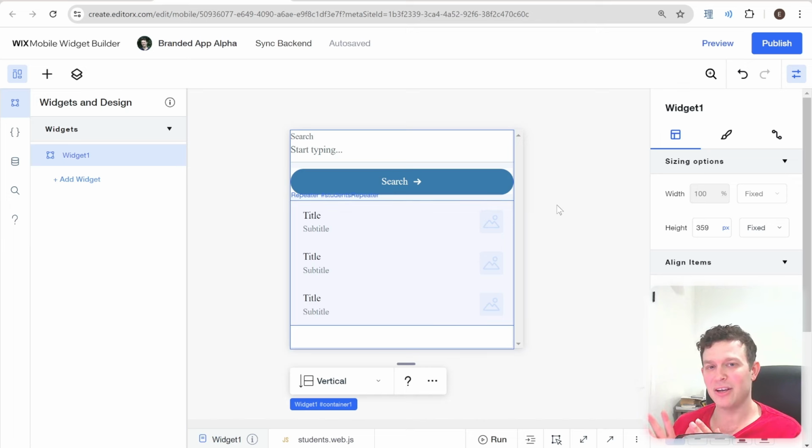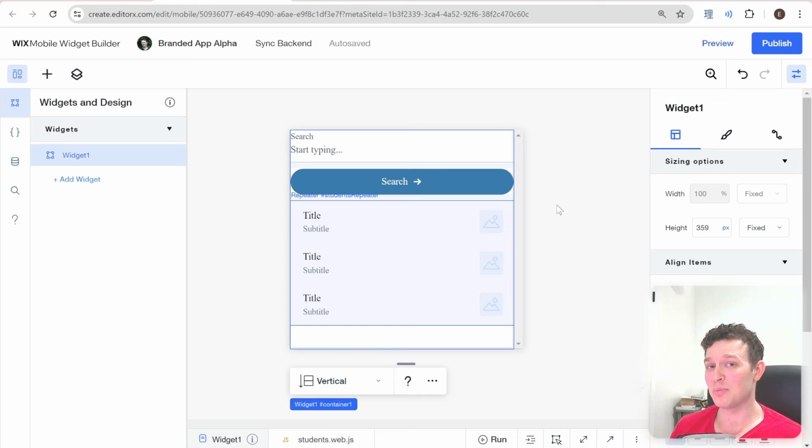Today I'm going to be sharing a sneak peek at a new feature that is under development by the Wix team and is currently in alpha testing. That means that there's a small set of users that are able to test the technology and give feedback. I wanted to share it with the community, even though the Wix team has asked me to say that this is not ready yet. Okay, so this is still in the oven. They're still making changes to this. They're just really gathering feedback from users to improve and polish off this final product.